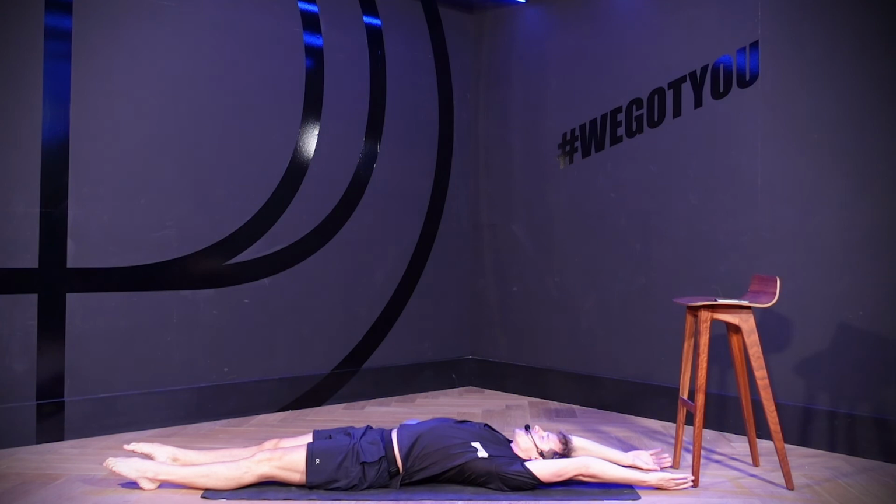That's right, make yourself as tall as possible and just relax. Close your eyes. You do not need to look at the screen. Just close your eyes and just breathe. Breathe in through your nose, out through your mouth. That's the only thing you need to do. Breathe in through your nose and out through your mouth.